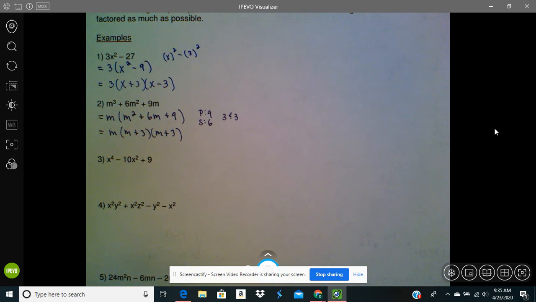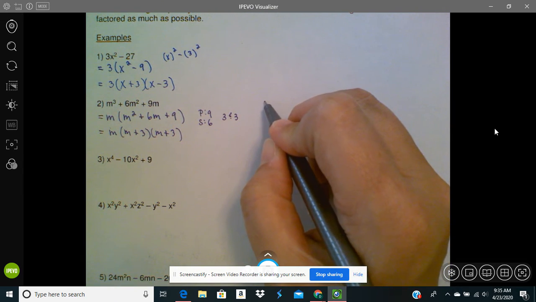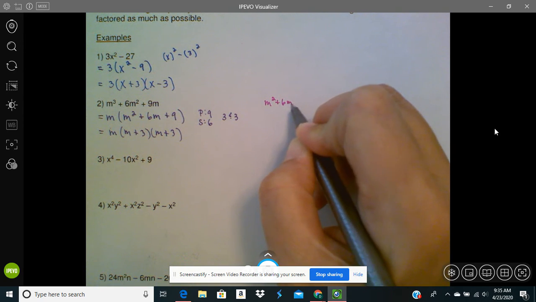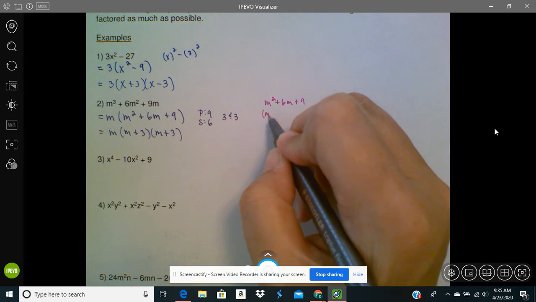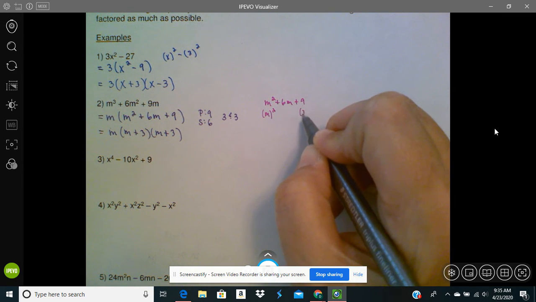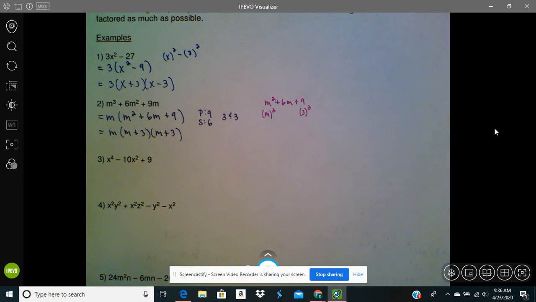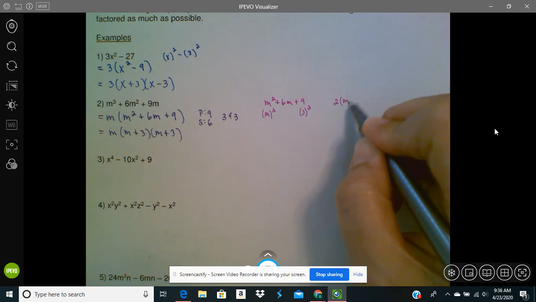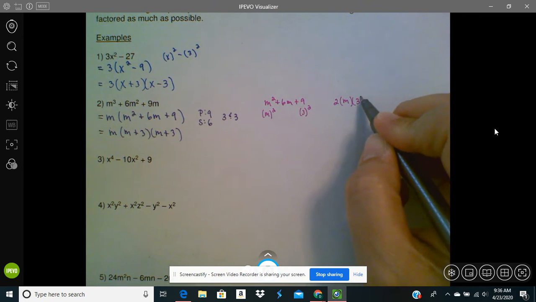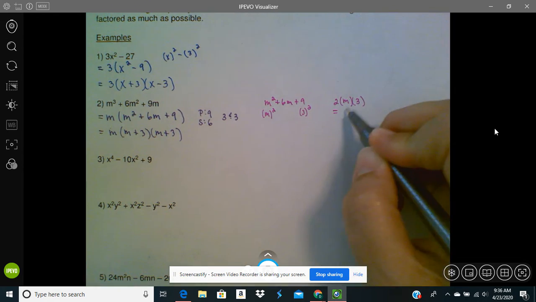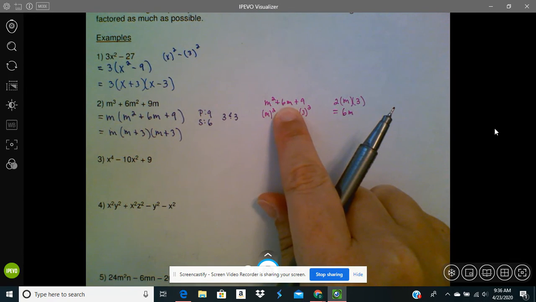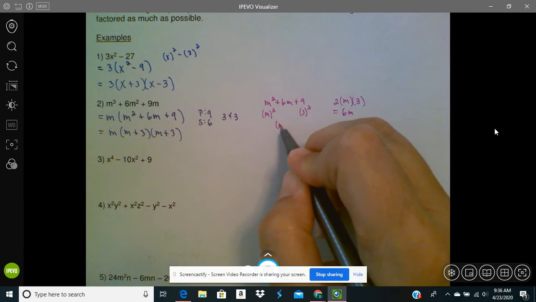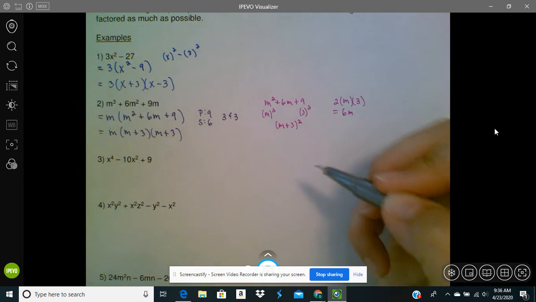Okay, Robodeer, that's great. But when I look at my answer choices, it shows m plus 3 squared. All right, let's see how we get that square in. So if we have m squared plus 6m plus 9, this is the square of m. 9 is the square of 3. Remember, in order to be the square of a binomial, you've got to take 2 times the first term times the last term. And 2 times 3 is 6, so we get 6m. Oh, look, there it is. So I know that this is m plus 3 squared.